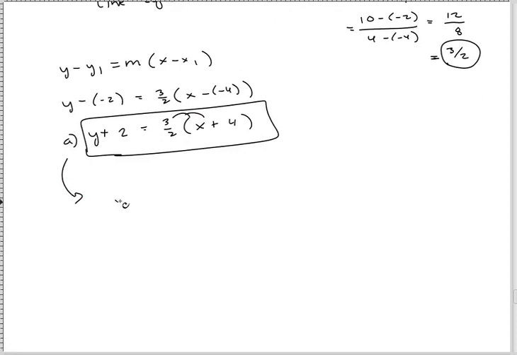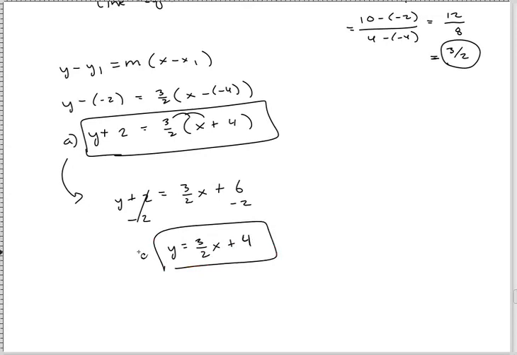So distribute your fraction 3/2. So we got 3/2 x. And then the 4 and the 2 actually cancel, making a 2 in the top. 2 and 3 make a 6. Minus the 2 on both sides. So 3/2 x plus 4. And that's your part B final answer, okay?